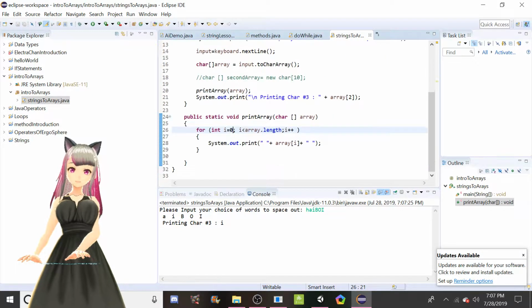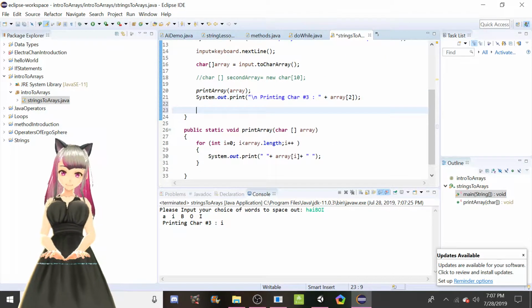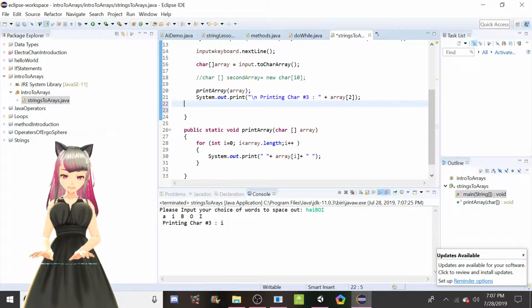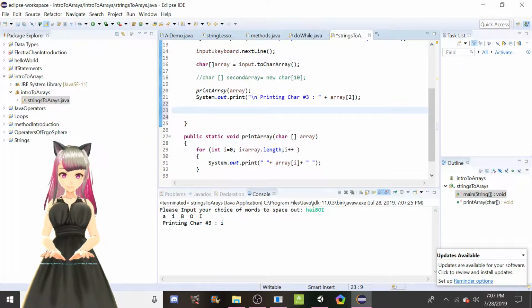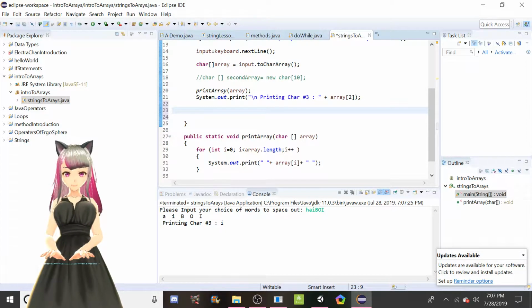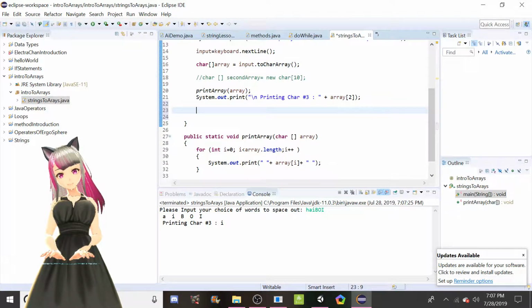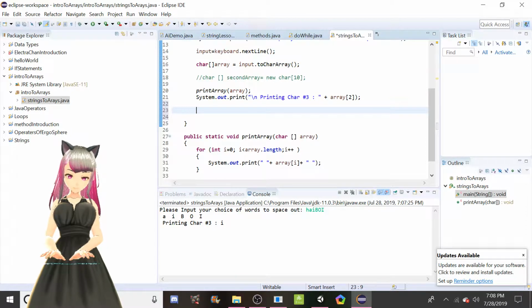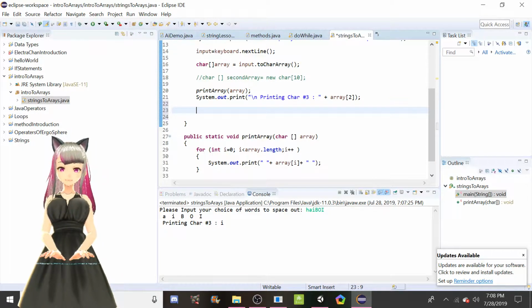Now, of course, technically speaking, you can do another thing up here. You can just system.out.print array, but that won't work for all things. It's working nicely for characters, but you can have arrays of a lot of things. You can actually have arrays of arrays that are filled with arrays.